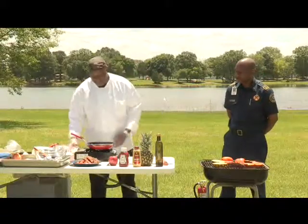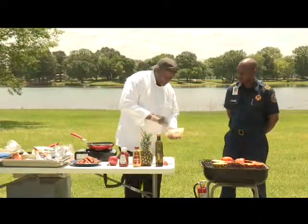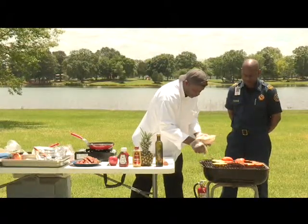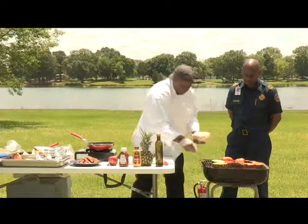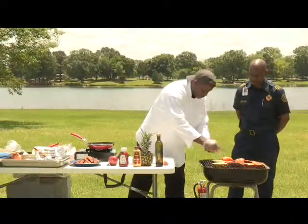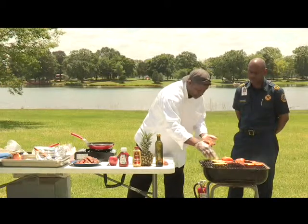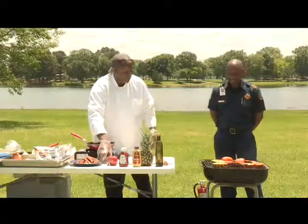And I'm gonna add just a little bit more seasoning to it. I want to catch that flavor of the butter. And then I'm gonna take a little bit of cinnamon and brown sugar and put it on it, like pineapple really needs some sweetness to it. Oh yeah, because pineapple is sweet all by itself. Yeah, that's just to catch a little flavor there.